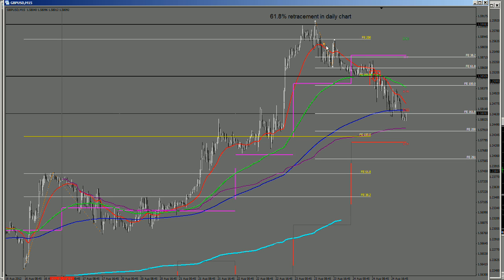Already took a few shorts up here, but for the room I was looking for a high probability trade just for a few pips. We had the Asia low here where my black line is, and I was looking for a break of that, so we put just a limit order slightly below that level.